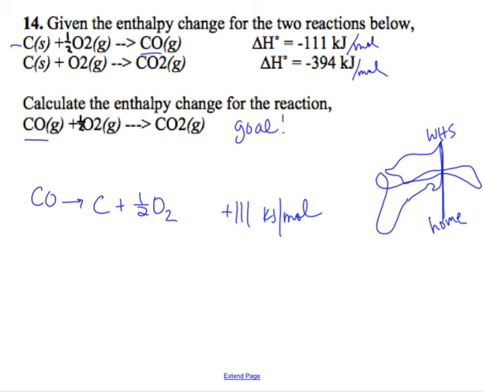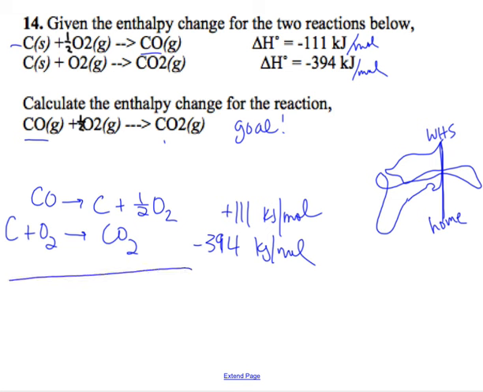So now let's look at the second equation. What is it the sole source of? CO2, right. And I need 1 CO2 here, 1 CO2 here. So I'm just going to leave that equation alone. I'm just going to make sure my arrows line up. And I'm going to leave that 394 as negative because it's negative. So before you sit there and assume you did it right, you've got to add these up, clean house, and see if you get your goal, because this is our goal.